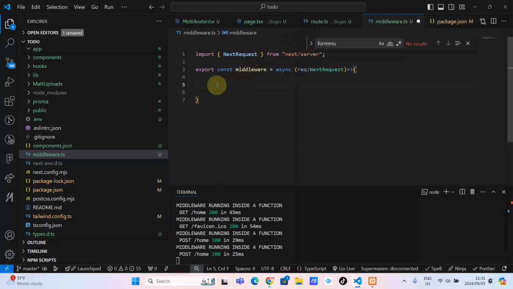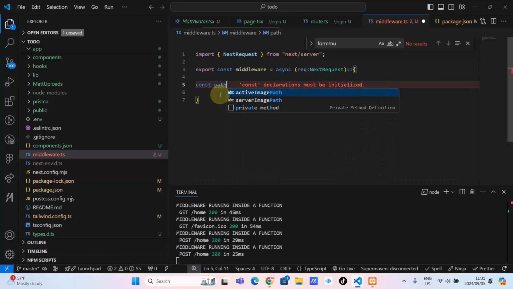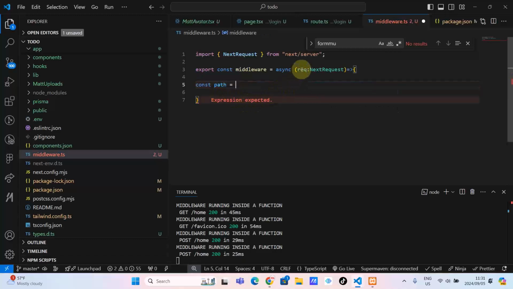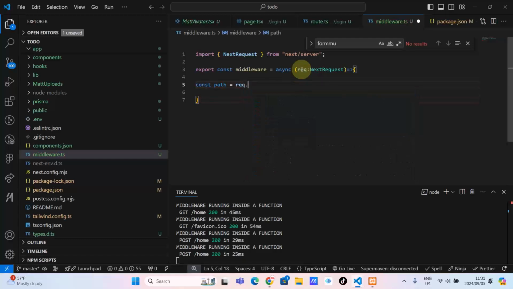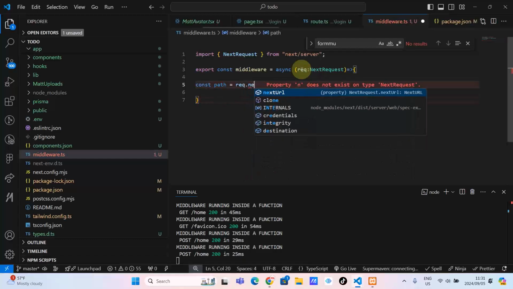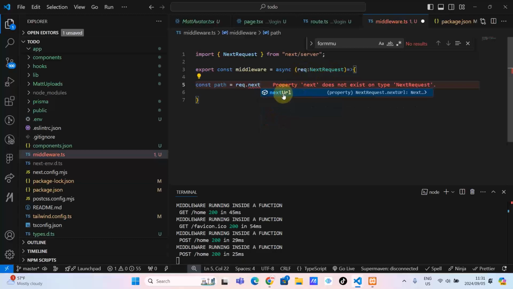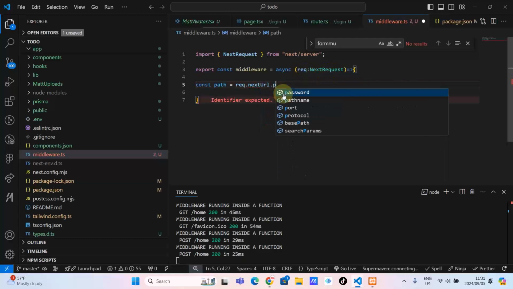So we need to know, I think it's the origin in terms of the HTTP terminology. We need to know the path. So we are going to declare a variable here, which is path. The path is equal to the same request, guys, the same Next.js request, dot, let's see, do we have nextUrl here? As you can see, guys, this is the nextUrl, and then let's look for pathname.